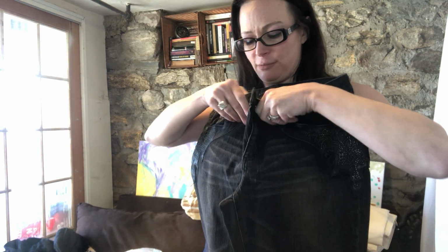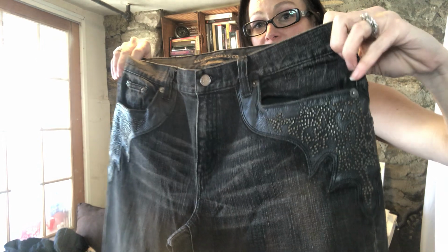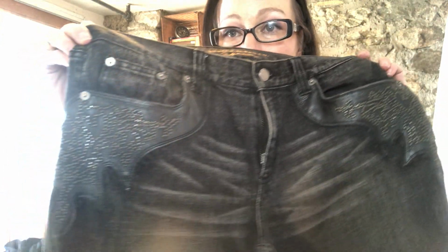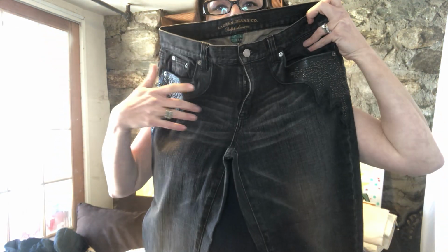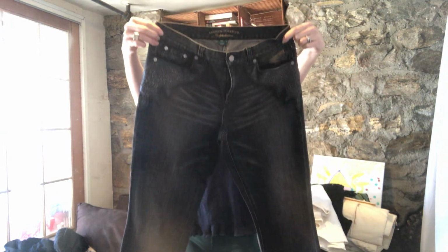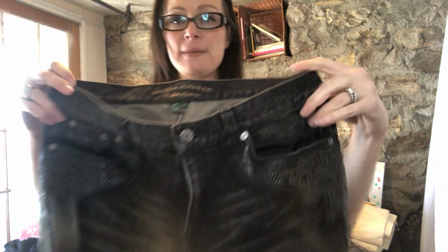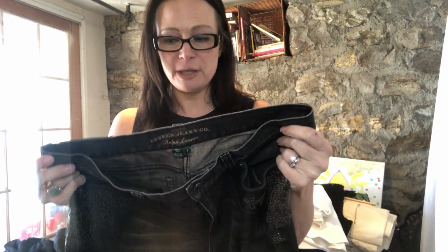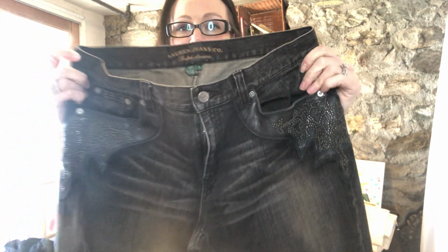Same thing with these. Oh my God. Okay. Again, had I found these just looking at them by looks, they would have been in my basket to buy. It's leather with studs on the pockets. See that? You've got the whiskering in the jean right here, and actually distressing all the way down, and they're like a blackish gray. Wide leg, they're like brand new. And they're a great size. Even though they say 8, again, this is huge. Not huge, I mean bigger than an 8. So anyway, it's a great size.